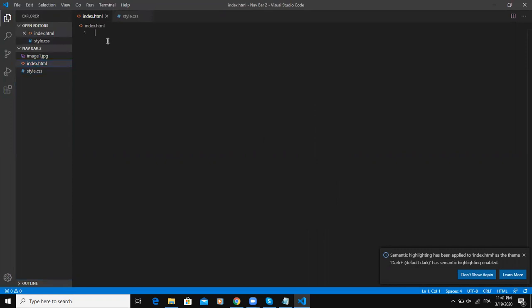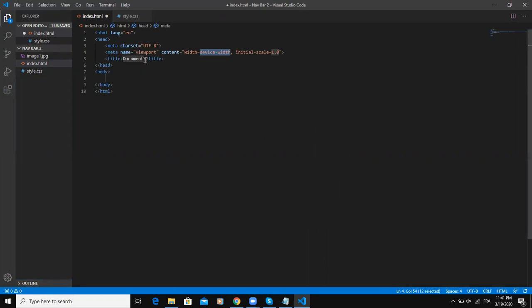In my HTML file, I'm going to write that, enter. I have the structure of my file here, and then I'm going to give a title to this web page. I will just call it responsive menu. Okay, so that's it.